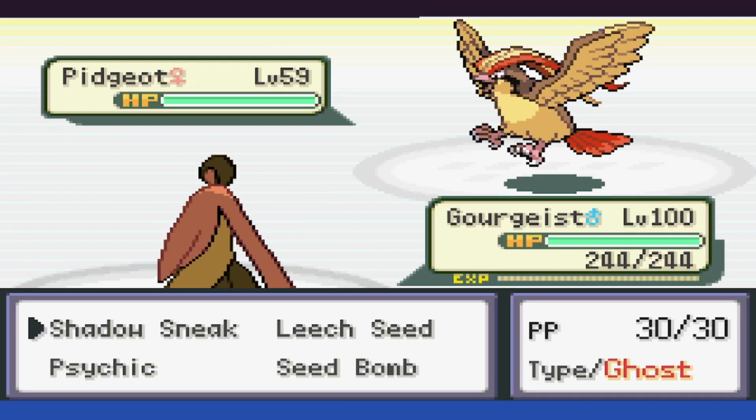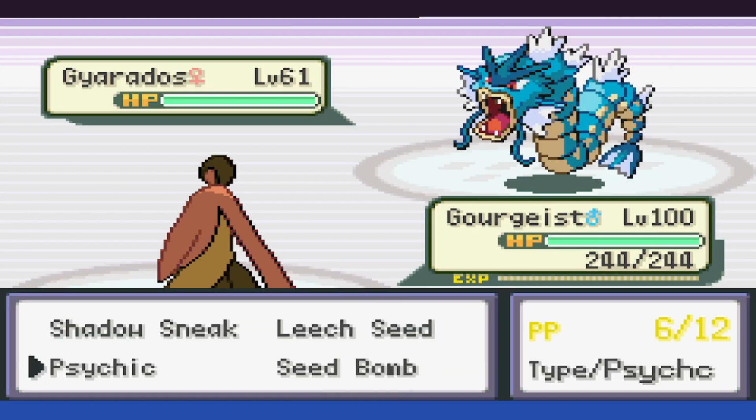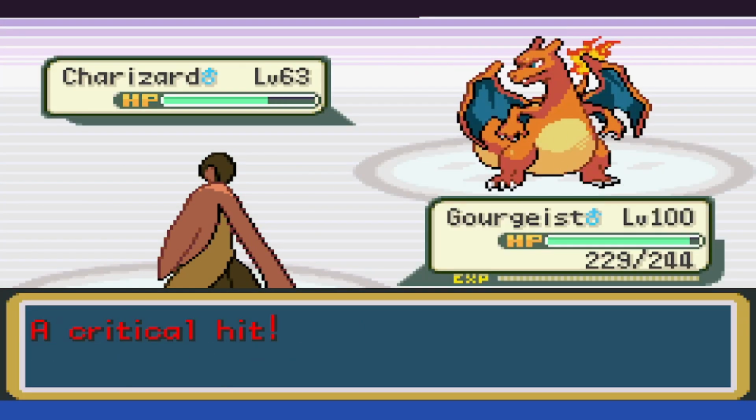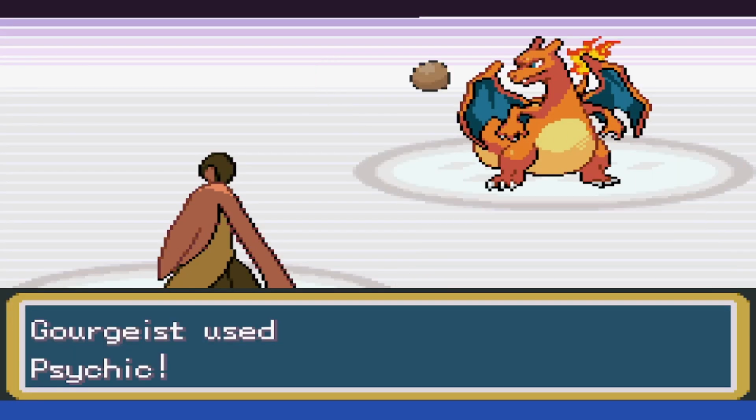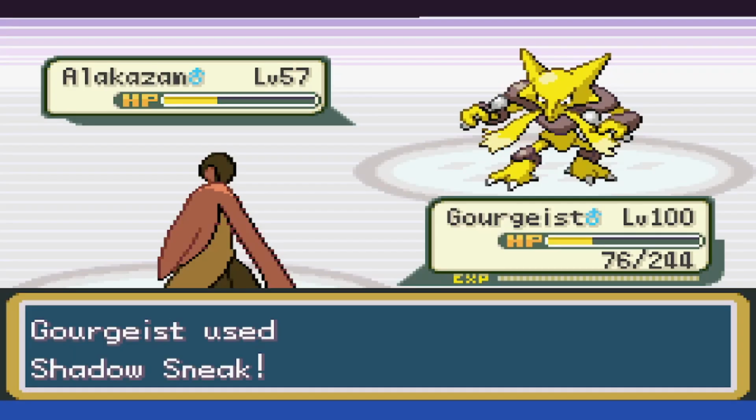Pidgeot's first, and 2 Psychics are enough to take it down after he's done healing up. We Leech Seed Gyarados and Seed Bomb Charizard. We swap to Psychic as it hits with Flamethrower. We swap to Shadow Sneak as he switches out to Alakazam and we take it out in one shot.